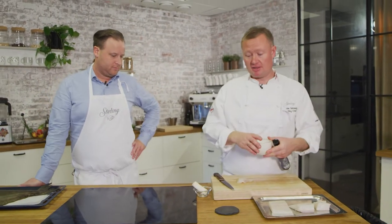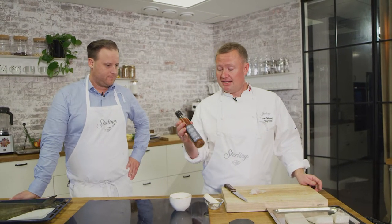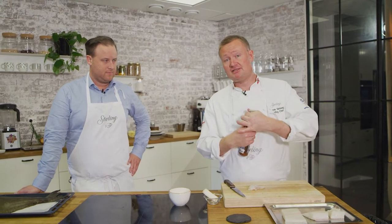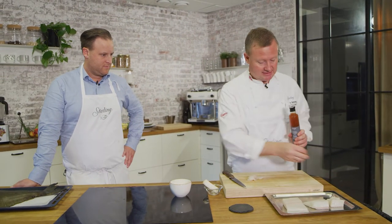In Norway, we are very famous for our apples. We have a lot of apples. And the apples in Norway are quite sour because we don't have so much heat in the summer. So we have very high acidity in our apples, and that makes it good for making juice. This is fresh, and this apple juice has been reduced also. So half a liter becomes 2.5 deciliter. So it's reduced quite well, and then you have a very good apple taste in this one.